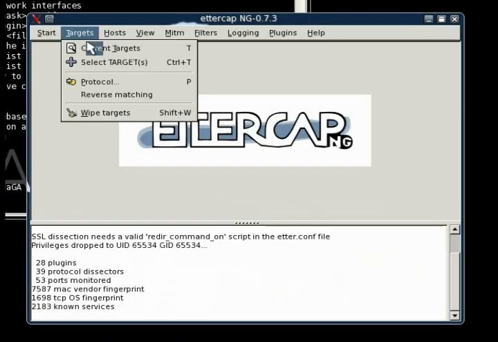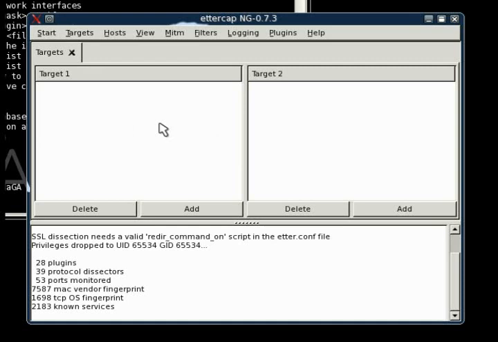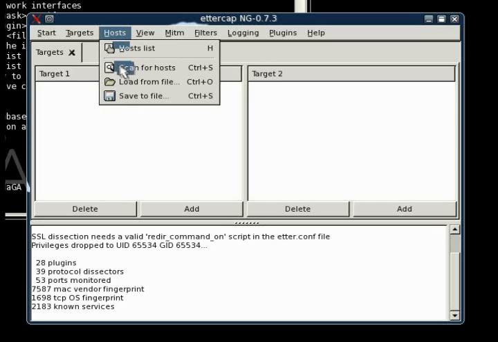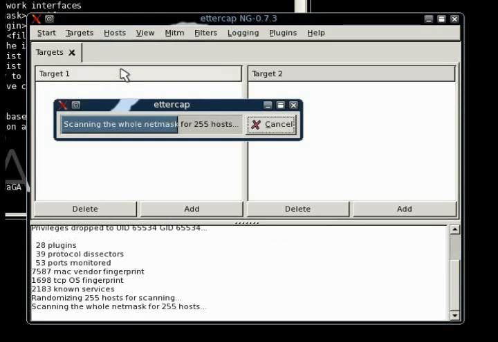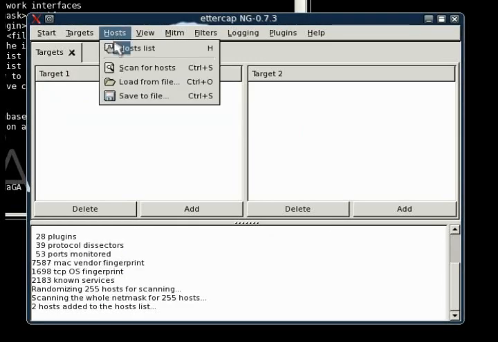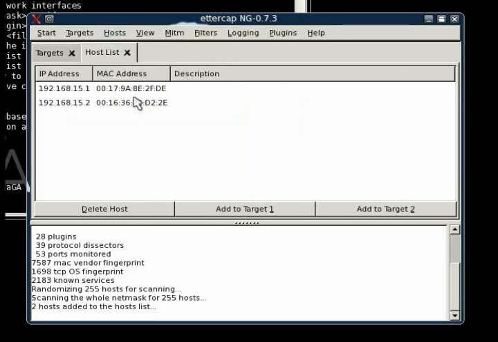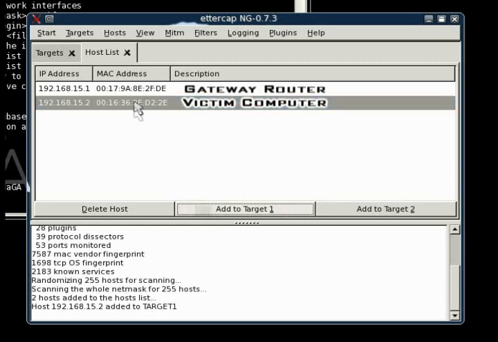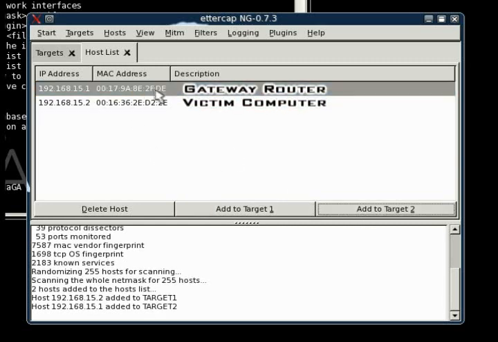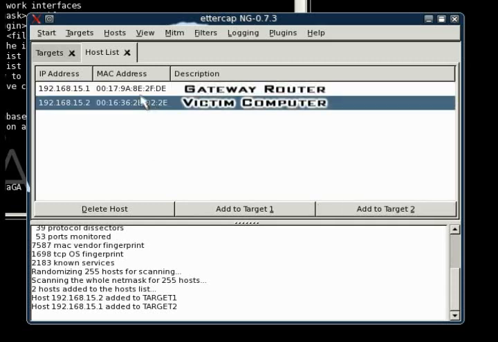So in Ettercap, if you go to targets and open the current targets, you can see where you can put your targets. In Ettercap, there is no concept of source and destination, it's just between 2 hosts. So for ARP poisoning, we need to first scan for all of our hosts on our current network. If you go under the host list, you can see the 2 stations we have. You can then add those to the target list. You can add to target 1 and target 2. This will do the man-in-the-middle attack between those 2 hosts.